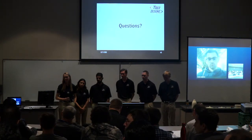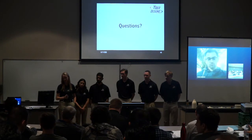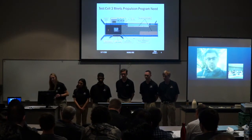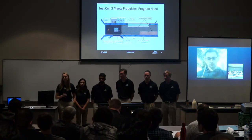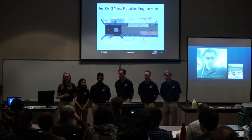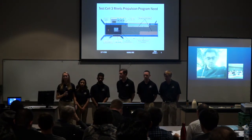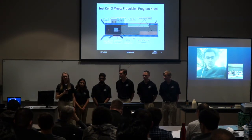So I just want to ask a couple questions that have probably been thought of as part of this design process. Start with slide 4, which is an overview of the Test Cell 3 plan form. It doesn't appear that there's any sort of physical barrier between the test section where the motor and other auxiliary equipment is and the rest of the storage and workspace. Is that intentional, or is there a reason that you wouldn't want to isolate the two major elements of this to protect one from the other?